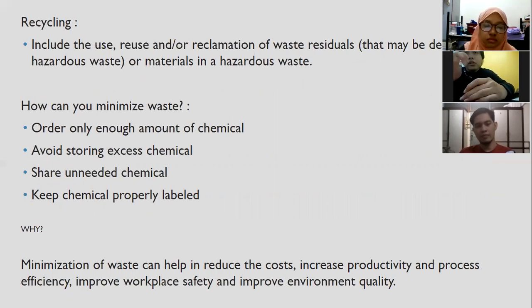Okay, so how can you minimize the waste? So first is order only enough amount of chemical. Second, avoid storing excess chemical. Third, share unneeded chemical. Fourth, keep chemical properly labeled. So why do we need to do all these steps? Because the minimization of waste can help reduce the cost, increase the productivity and process efficiency, improve workplace safety, and improve the environment quality.